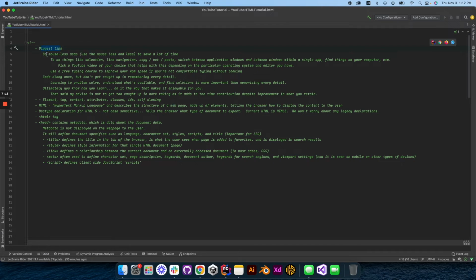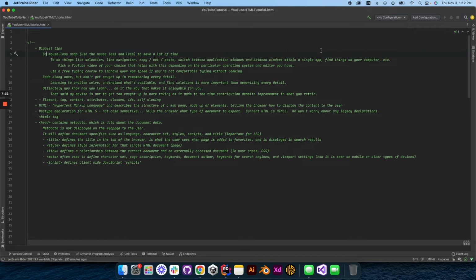The biggest tip: every time you reach for the mouse, it's a time suck. Really, it just is. So the better you can learn to navigate and make selections without it, the better.